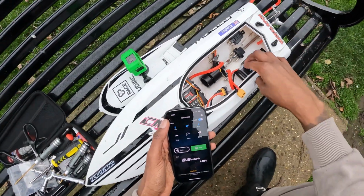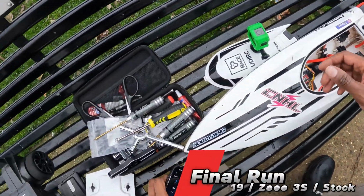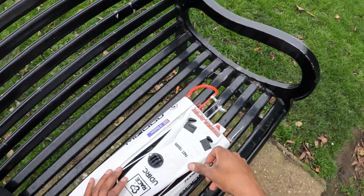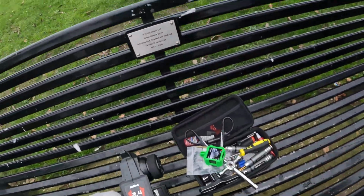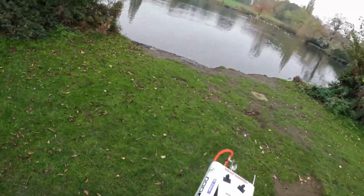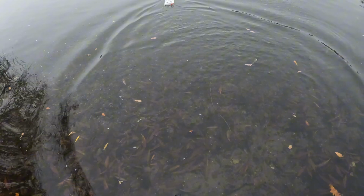Alright, back again, battery's nicely, comfortably sitting. We're going to do the old startle. Alright, camera's off. Alright, large prop is on. Do up the canopy, give it a rev. I'm not expecting much, but I may be surprised. Alright, let's see how she goes.